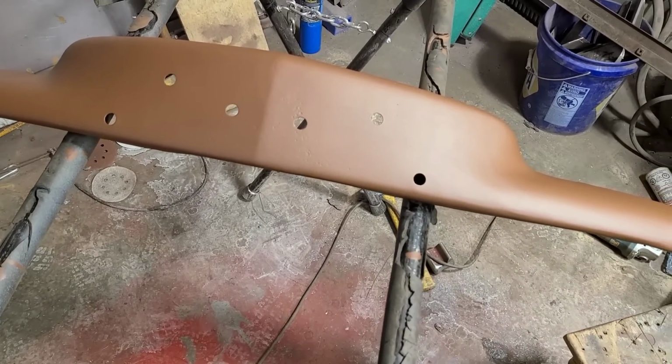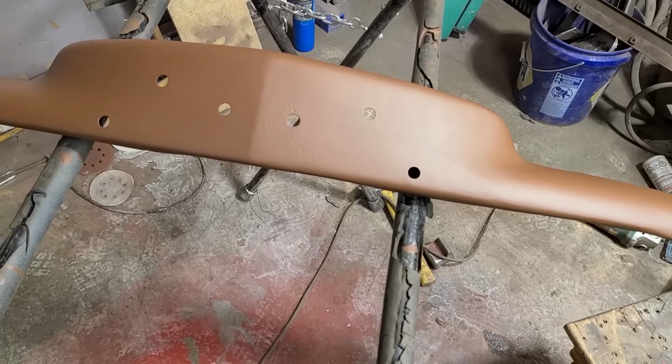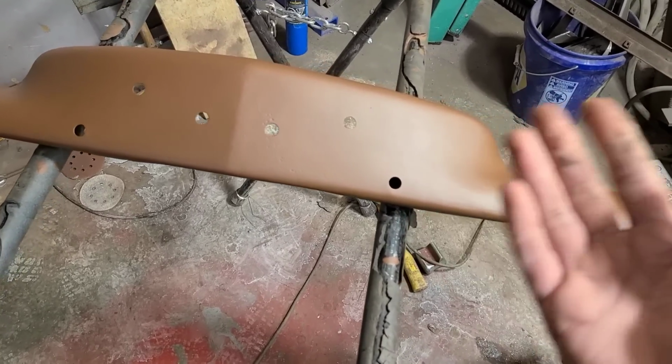So it's going to have to be what it's going to have to be. But I mean, I'm not fixing all the dings and dents on the rest of the truck.